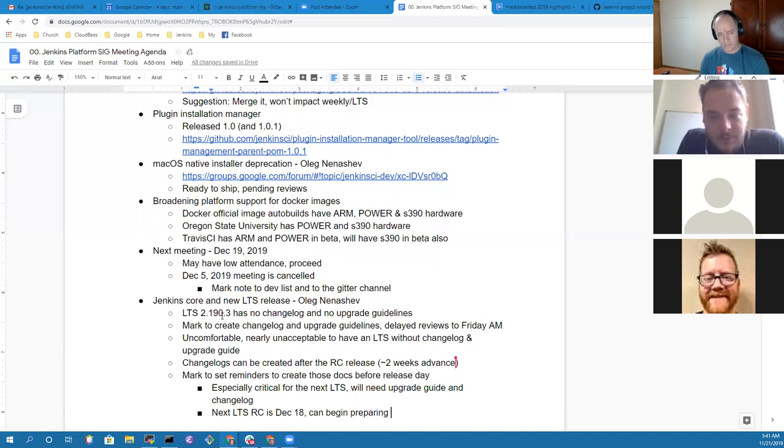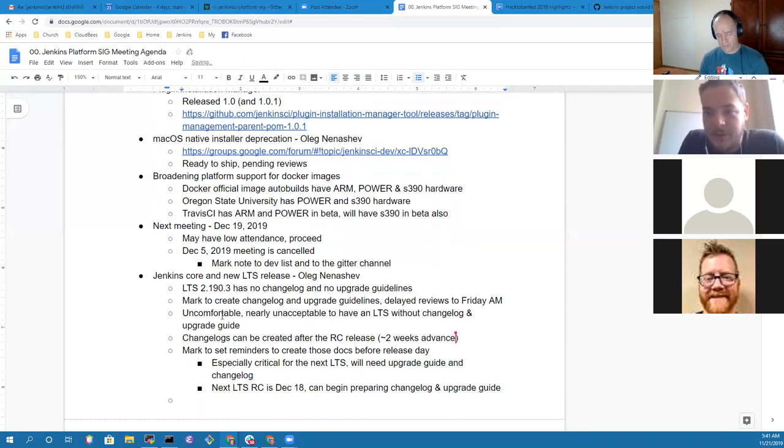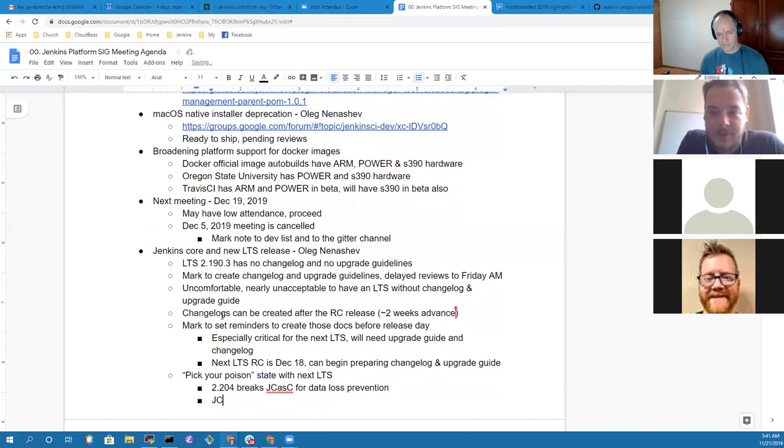Just for information, Martin already knows the story, but we are basically in the pick your poison state. There was a fix for the persistency model on startup in version 2.199, and then regressions were discovered in JCasC after this fix. So now we either take 2.204 with some fixes on the JCasC side, or we take a version before 2.199, but at the same time there are legitimate bugs in configuration save there. Though these bugs have been in the Jenkins code for a long time.